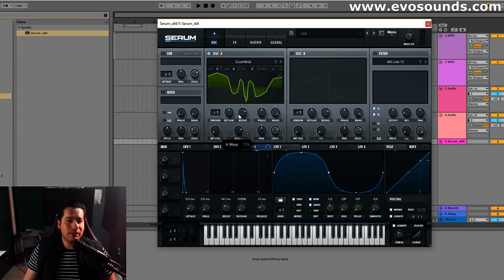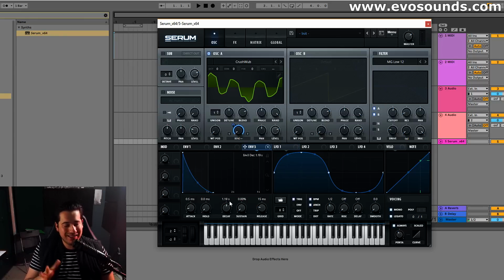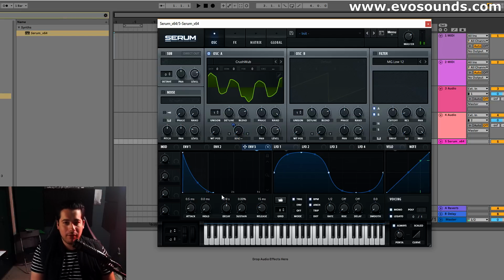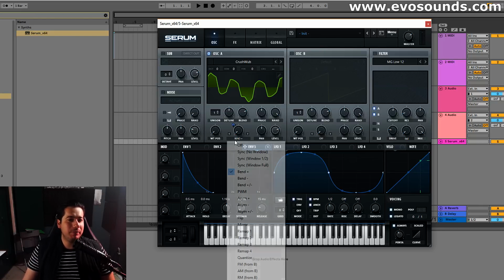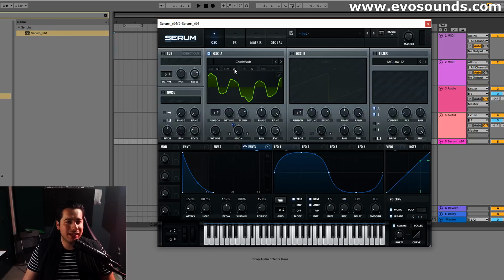However, the majority of the time, these are good for movement. A lot of times, if you want to add more movement to your sound, or you want to make it sound more alive, you can add cool little decay effects, modulations to it. If I get rid of that, look how boring that sounds. So bend plus, bend minus, the ASIMs are going to be good for that, and we're still going to talk about them. But bend plus is like the black hole effect.